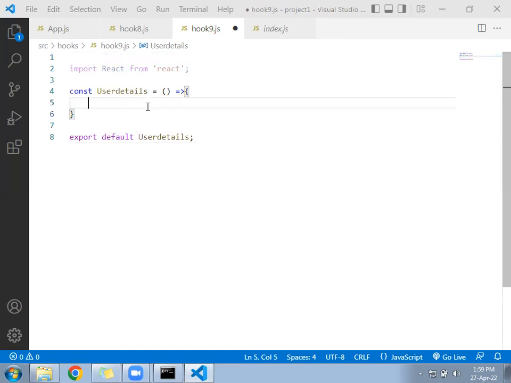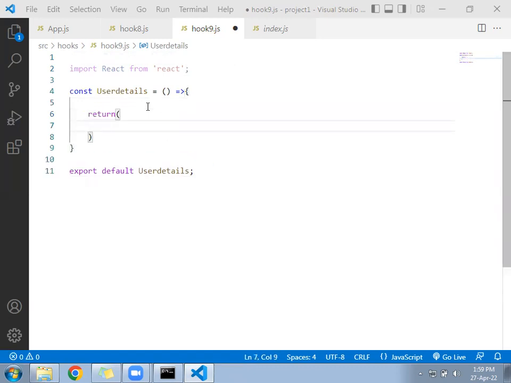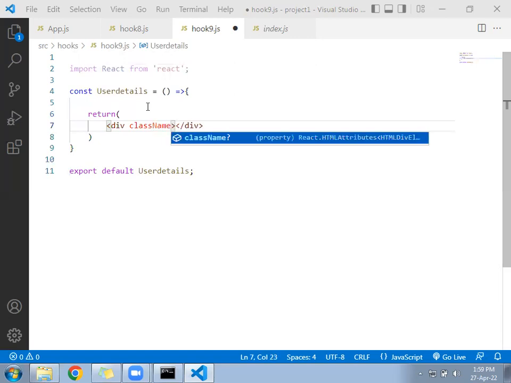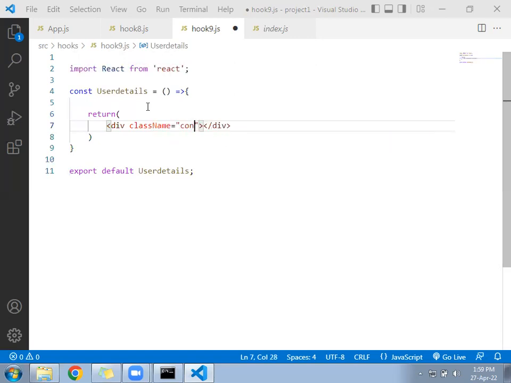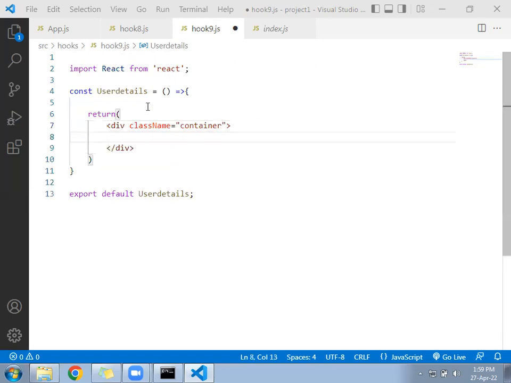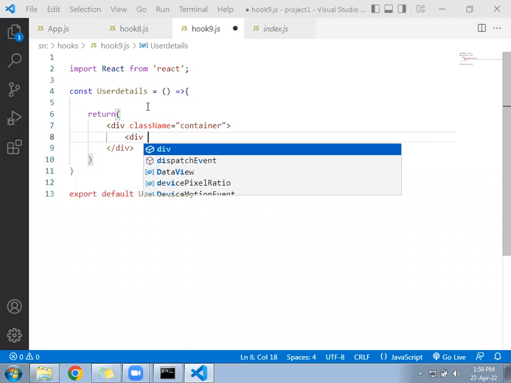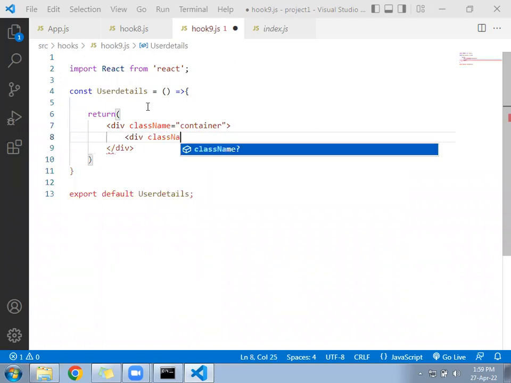Right, inside return a div with className container.